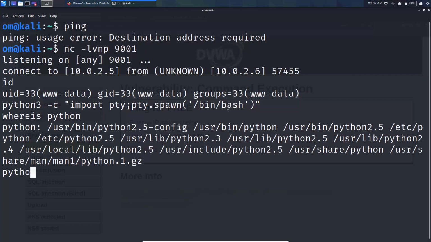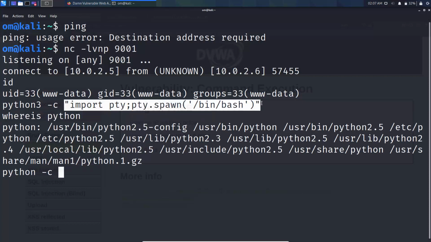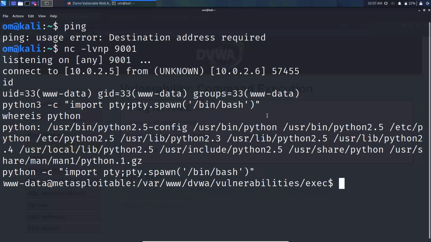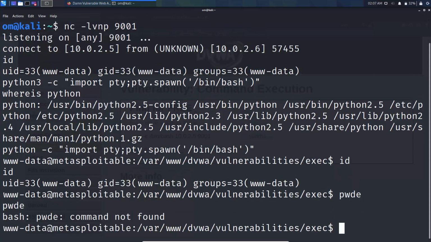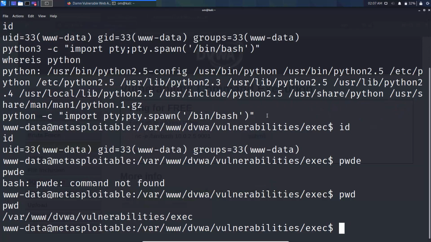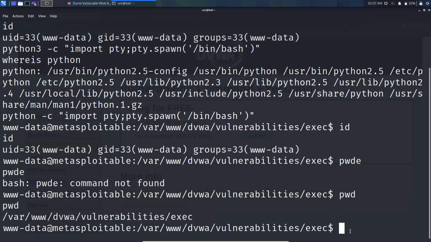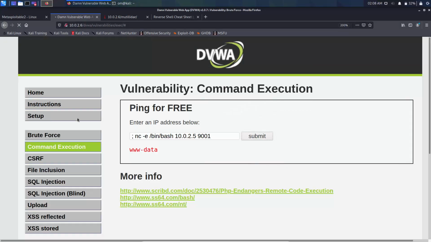So we have python, so python -c, and let's copy this, and we see that we have instantly got a better shell. If we wanted, we could have used the tty trick using stty raw -echo and other things to get a fully interactive shell.